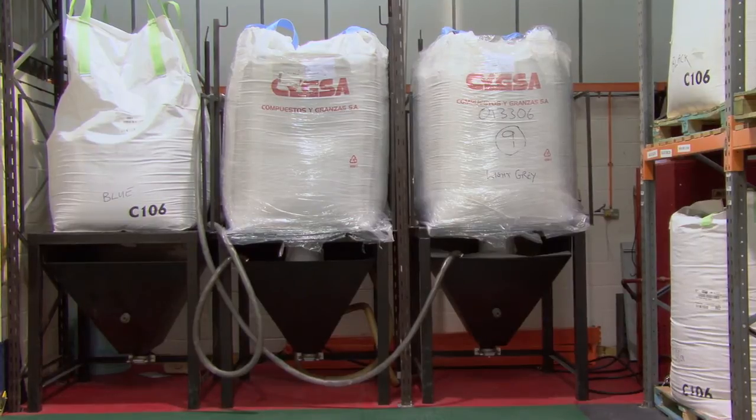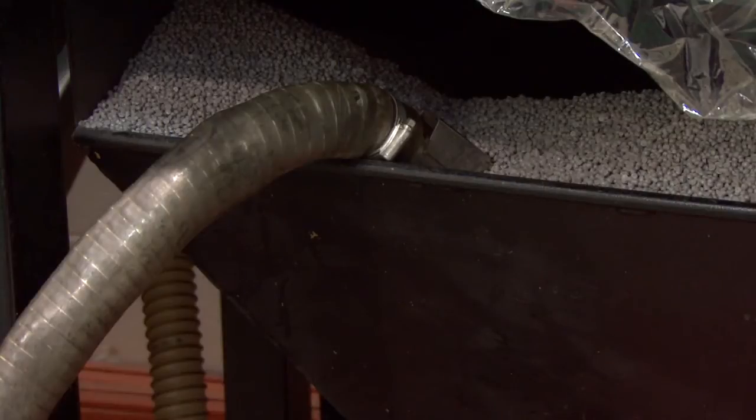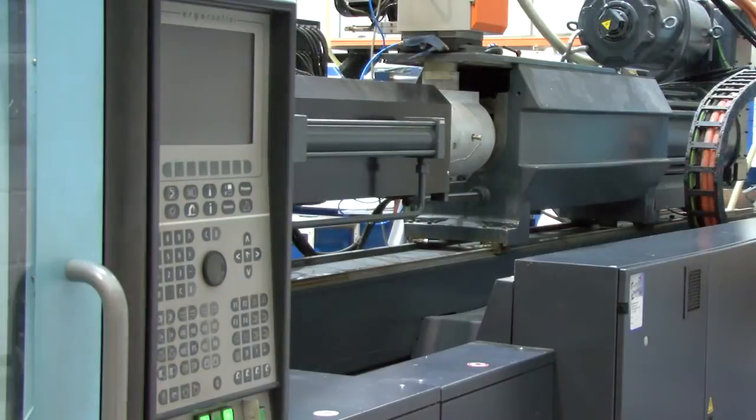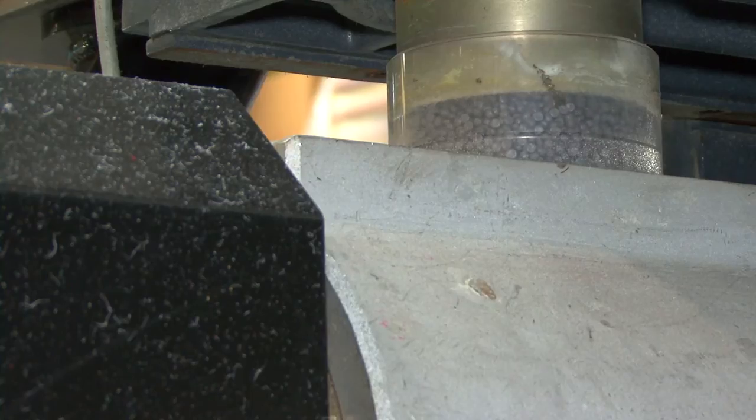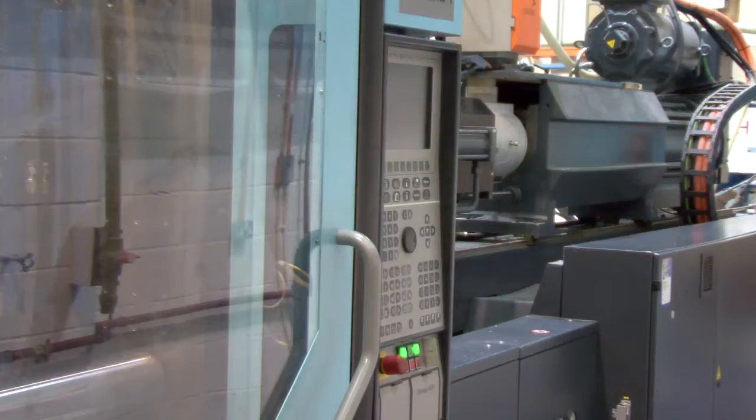The pellets within the bags are fed into the containers underneath. The hoses carry the pellets into the main manufacturing area. The plastic pellets are then dropped into the injection moulding barrel. Inside the barrel, the plastic is turned into liquid. The liquid plastic is then delivered into the mould in the centre of the machine and a tile is made.